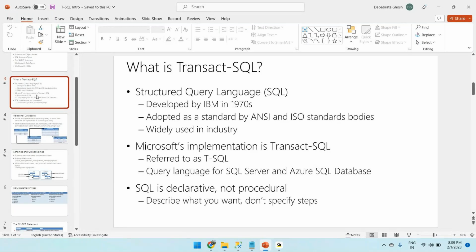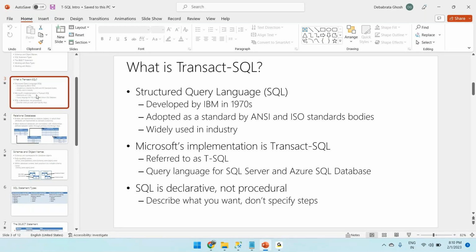Let me reiterate one more time, because I want to go through this slide once more since it's very important to understand. Here we are learning SQL.